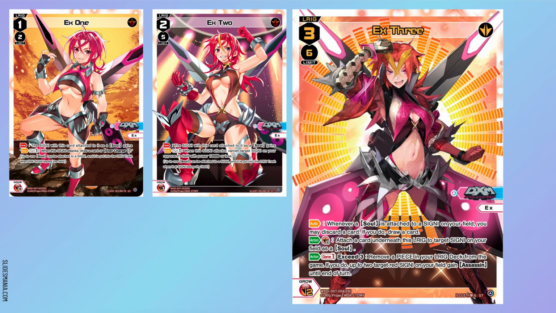X level 3 is a red center, which innately means that it's going to be somewhat aggressive, right? There's not really any defensive red decks in existence. Its ability: whenever a soul is attached to a signet on your field, you get to draw a card and discard a card. That's good because you don't need to attack in order to trigger it, so you can always get access to at least some amount of filtering. Towel often gets you the draw 3, discard 3, and this does this naturally with a bunch of other upsides, so it is a very, very good center.